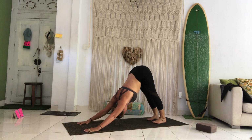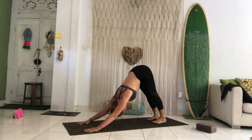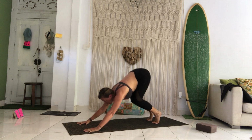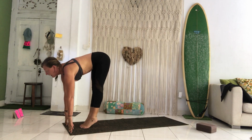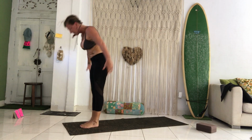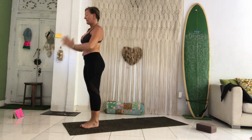Two more breaths here. Inhale, exhale, one. Inhale, exhale, two. Inhale, gaze forward, bend the knees. Step forward, flat back. Exhale, deep forward fold. Inhale, roll to rise. Hands, palms press, heart lifts, heels ground. Hands to heart center, hands by the side.